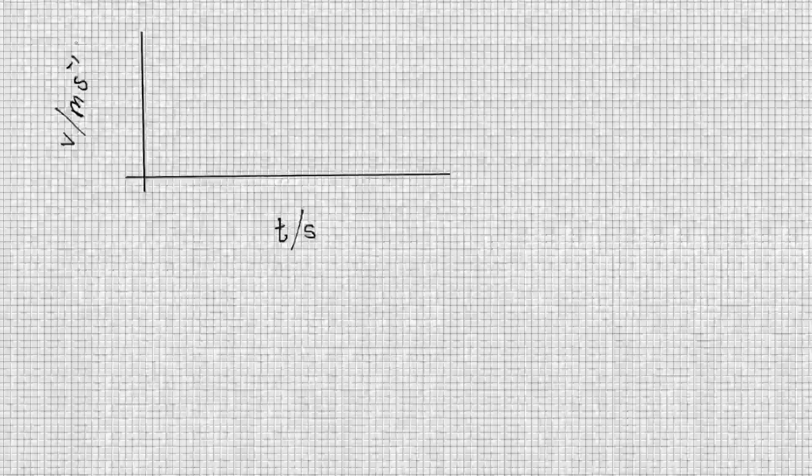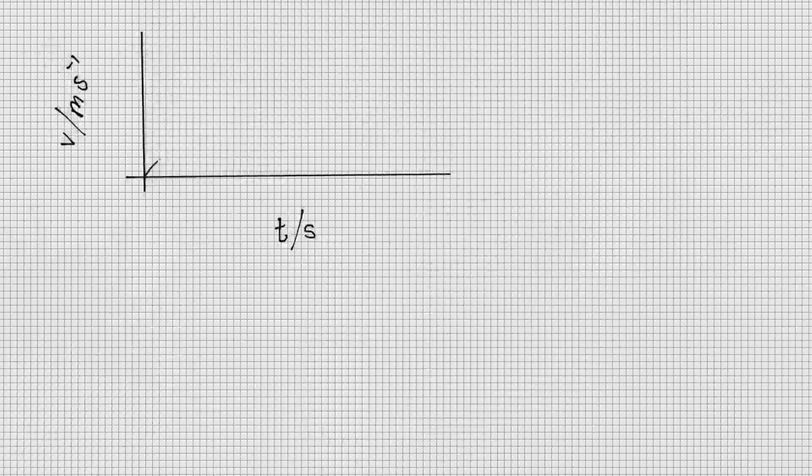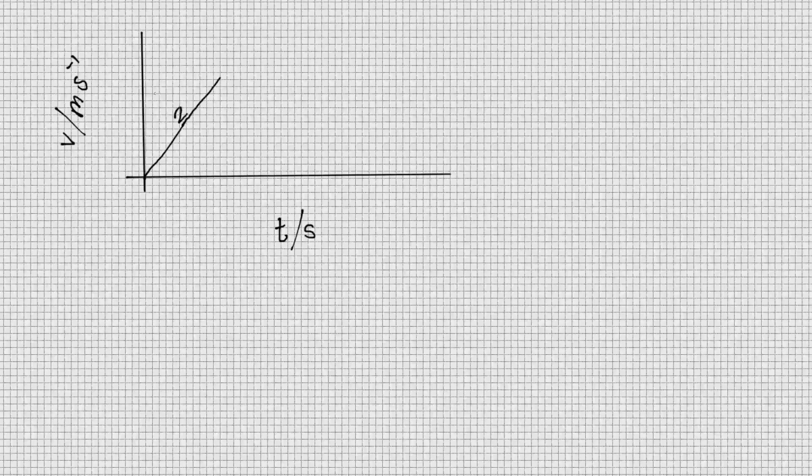Okay, so the maximum acceleration is 2. So that's a 2. And the cyclist can go up to a speed of 15, so that's a 15. So since the gradient is 2, that means the base here has to be 7.5 seconds. Travels at the 15 and then heads down.